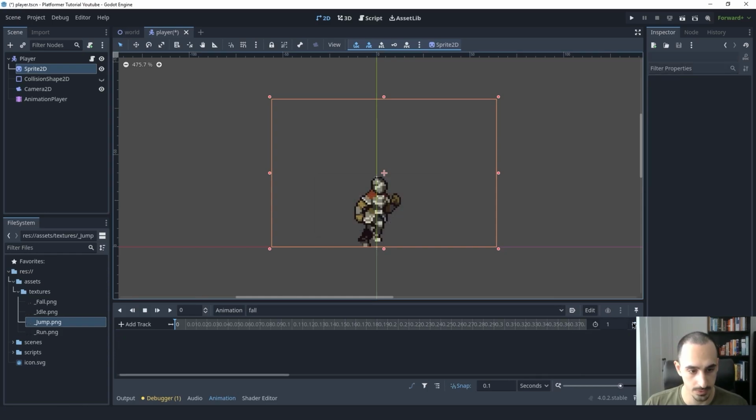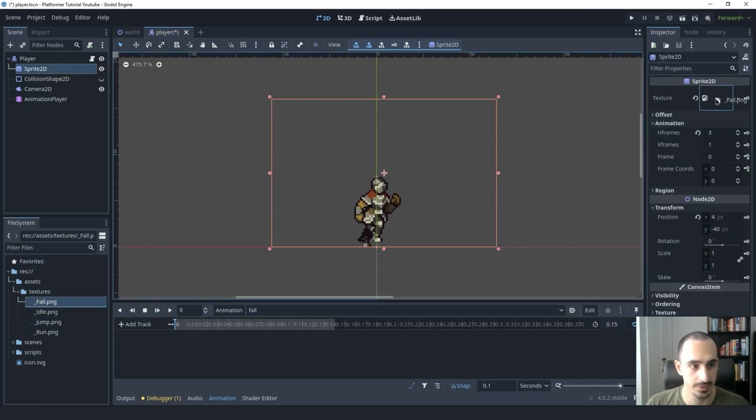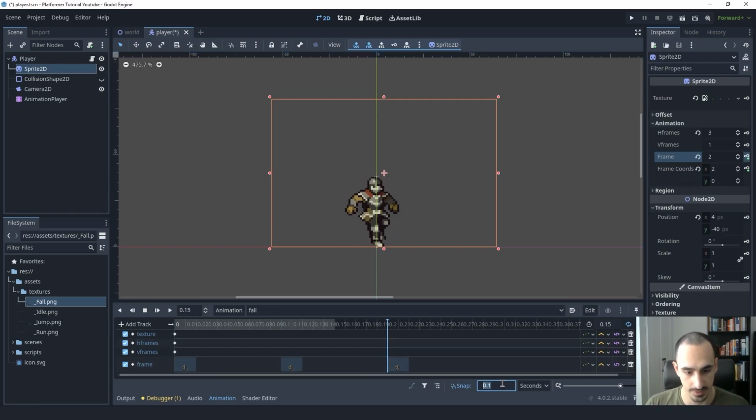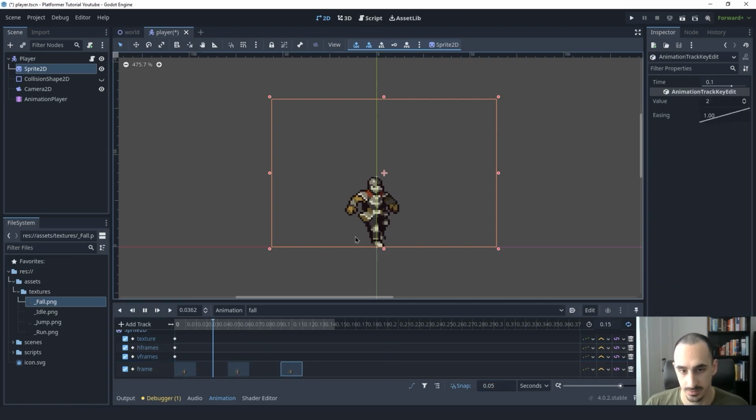This guy will also loop and be 0.15 seconds long. Let's click on the sprite, drag in the fall.png, key the texture, horizontal frames. This also has 3 frames like the jump. Let's also key frames. And let's put the snap to be 0.05 again and put these frames closer together just like that. Play. It seems a little too fast, but we can tweak this later if you don't like it.